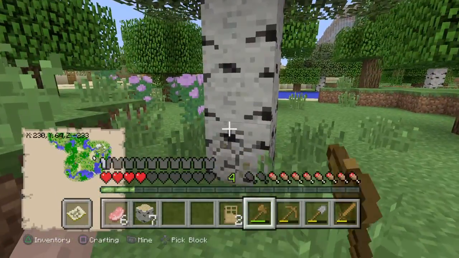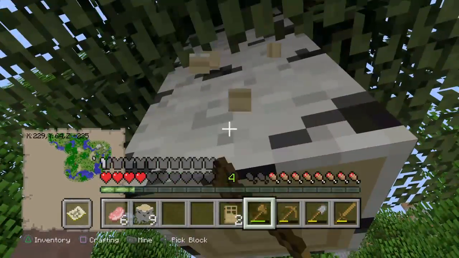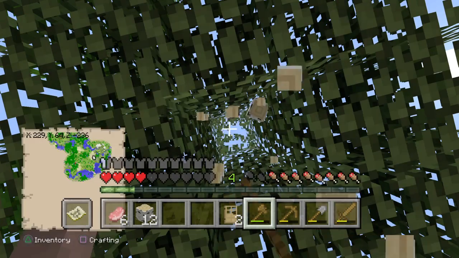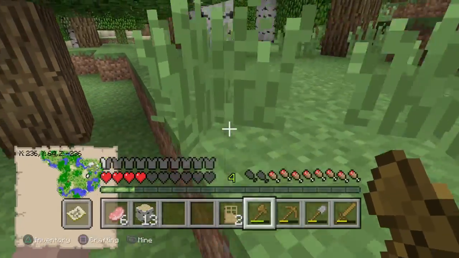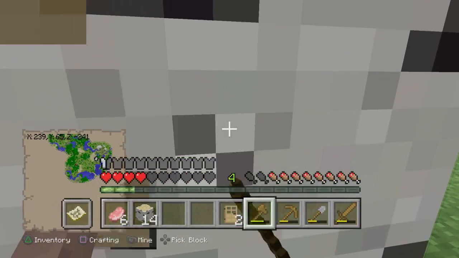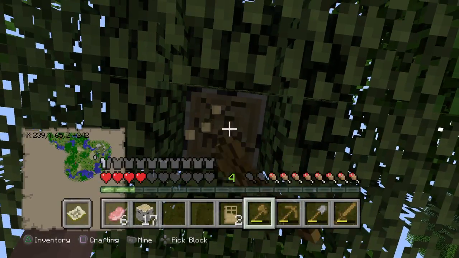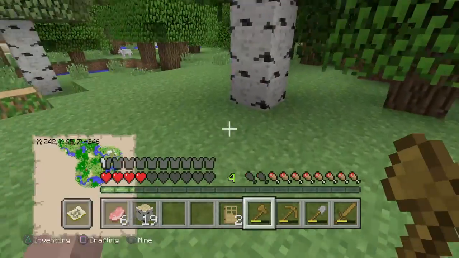I just need loads and loads of sticks, because you know for ladders you need loads and loads of sticks. I'm going to try and get 20 wood. 13, 20 birch. 13, 14, 15, 16, 17, 18, 19, and 20.